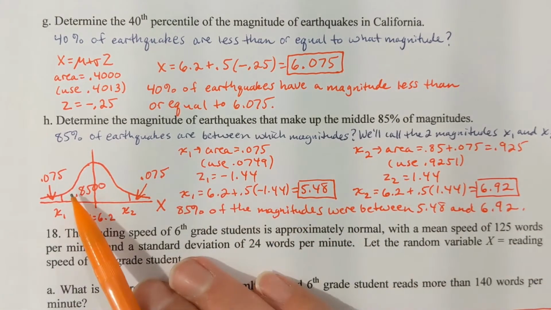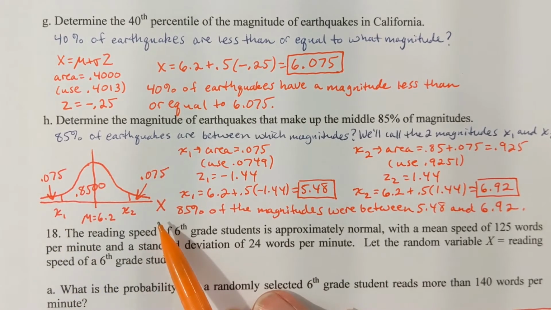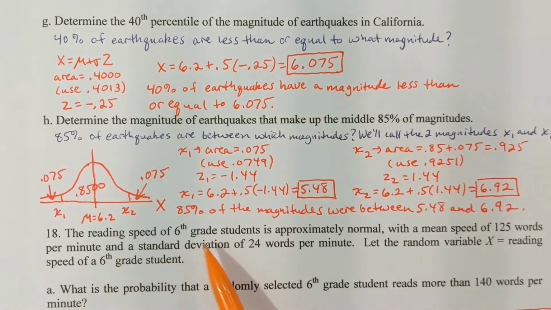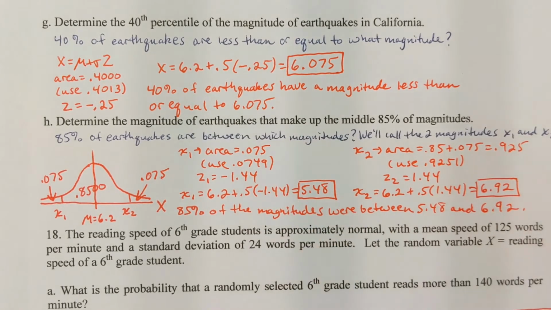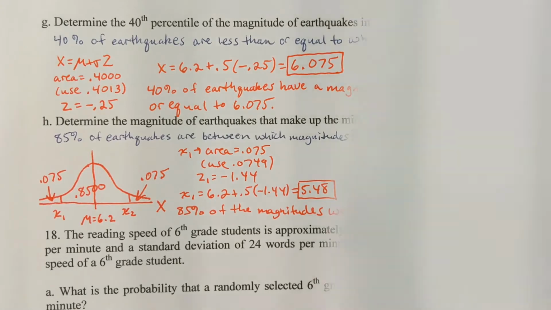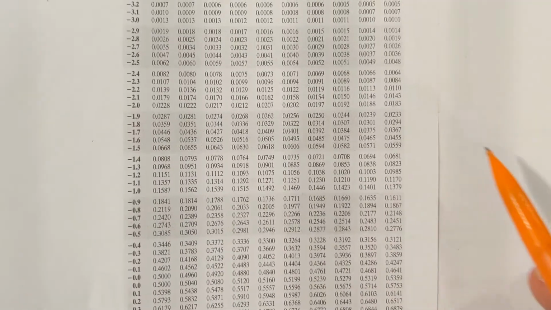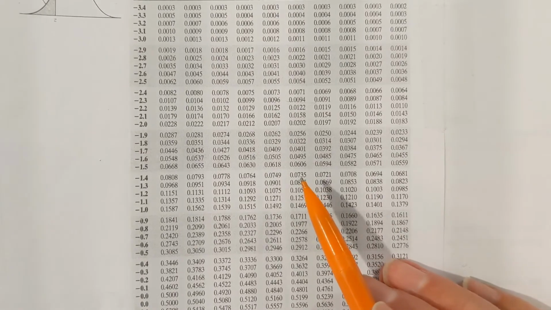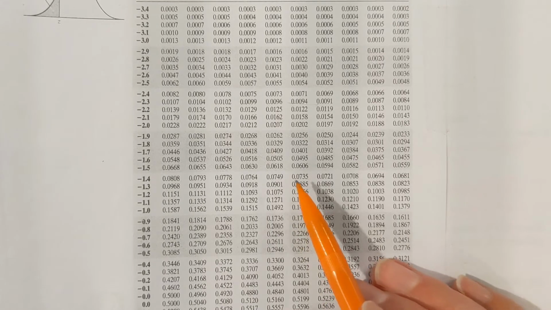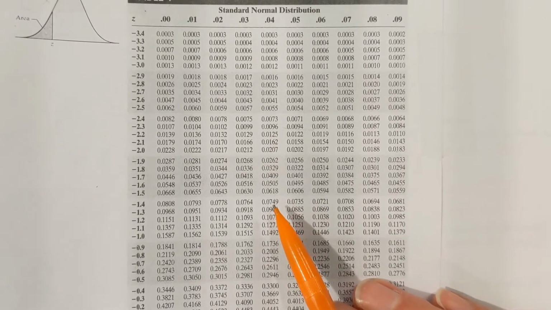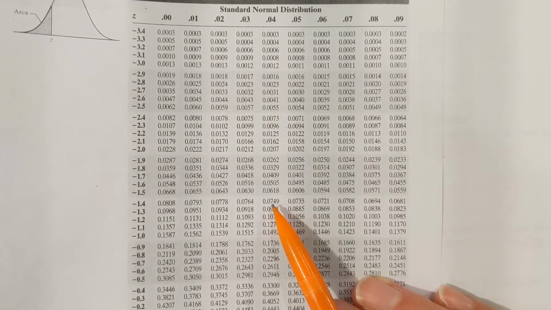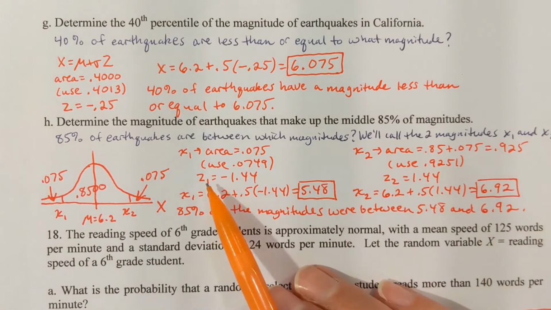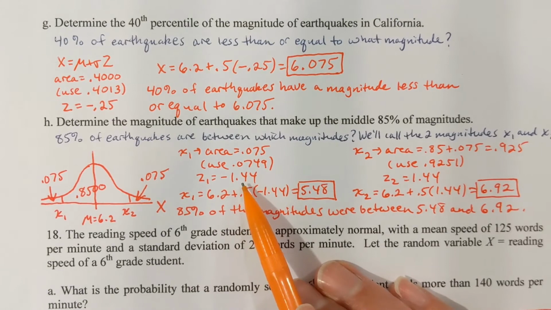So to get x1, the area to the left of x1 is 0.075. I already know mu and sigma, right? Those numbers were given to me. I just got to get my z-score, and then I can plug in the information to get x1. The area that's given here is 0.0750, so I'm going to be using the chart in reverse. And let's see, 0.0750 is not listed. Okay, but I see here's 0.0749, that's the closest number. So I'm going to use that instead. Negative 1.44 would be the z-score that correlates to that area. So my first z-score, I'm going to call it z1, is negative 1.44.